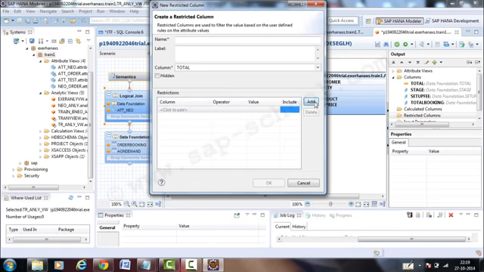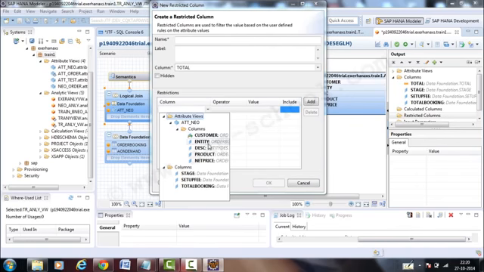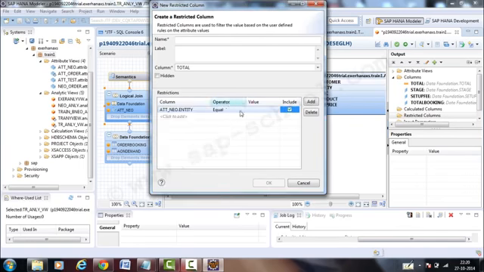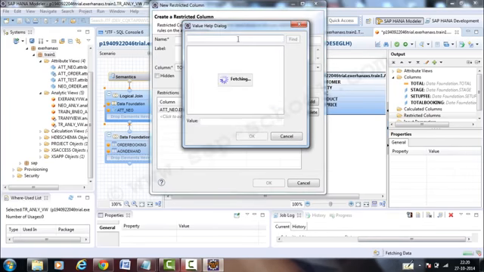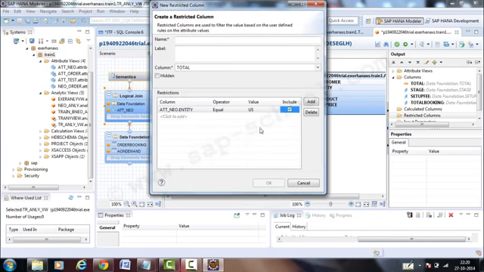For that I can define it as totals, and I add entity equal to. Here is a small view of all my values for entities. So I select US, and what it actually does is it shows me the totals for US.